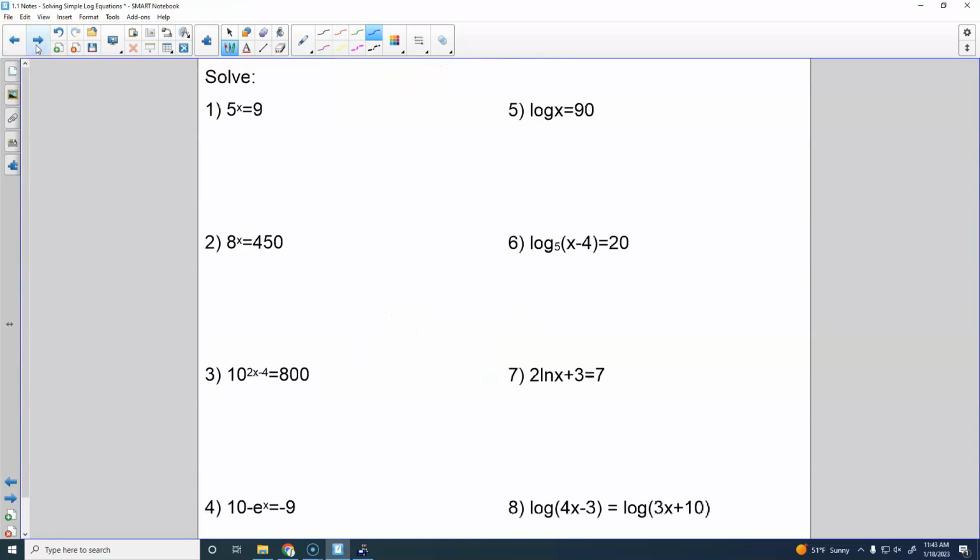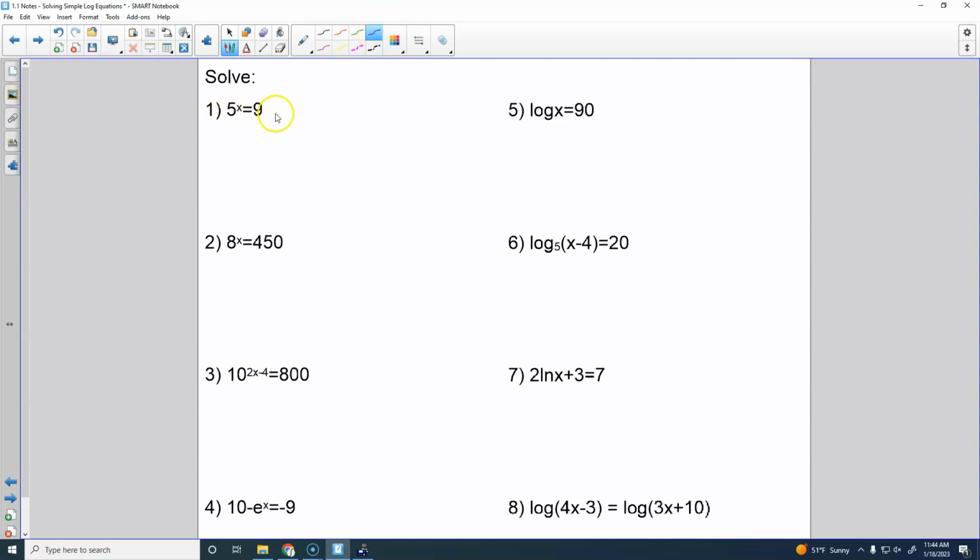All right, so let's solve some equations here. On the first couple, I'm going to look at these both ways. But in general, I like to use that inverse mentality, like I'm doing the opposite of the function to solve these. I'll show you how it works both ways.